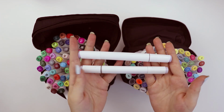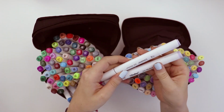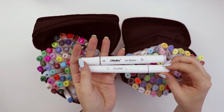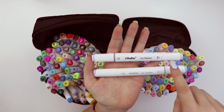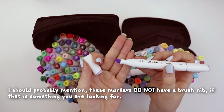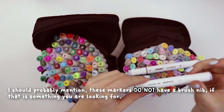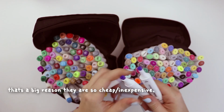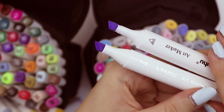It looks like they're longer now by a smidge. They still have a white barrel. They still say Ohuhu marker on them. This one is much more metallic. A little harder to read with this lighting. So it still has the handy dark line that tells you which side's the fine tip. Let's check out the broad chisel tip. And your fine point. I think that's pretty much the same. Oh, the chisel tip is bigger now. Okay, look at that. So here we have the old one and the new one.